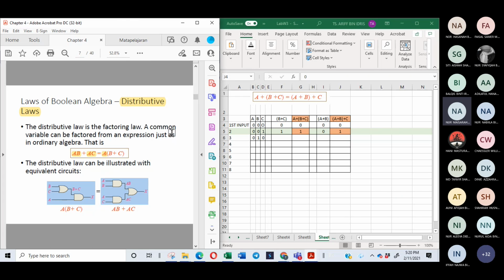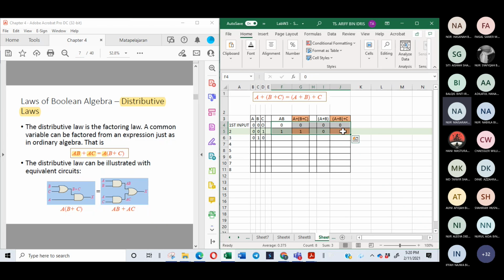Can you, class? Yes. What should we do? We need to draw what? The truth table. Okay, so let's do the initial step. We want to prove that A plus B plus AC is equivalent to A and with B plus C, right? So here, instead of BC, you change to AB. So this one you can remove.